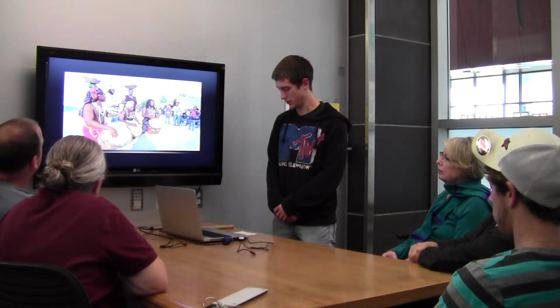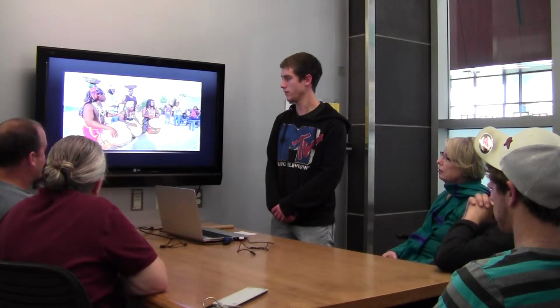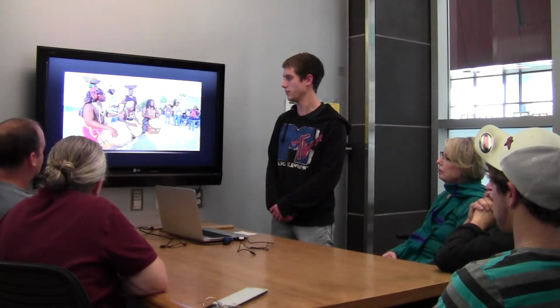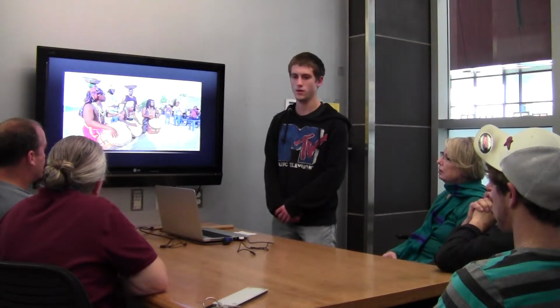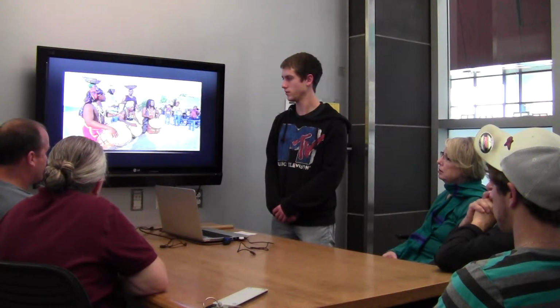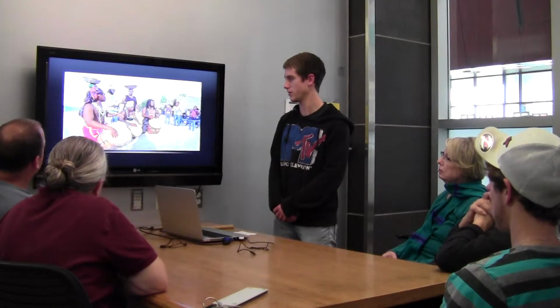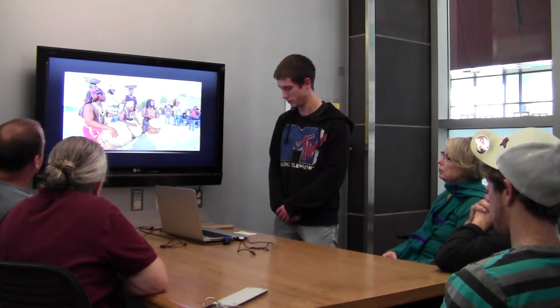A tribe called the Garifuna people invented a similar version of the bass drum where they use their hands, and the drums are made out of a hardwood, which is mahogany, and the skin part is made out of animal skin, which most of the drums in this time period and the next time periods will be made out of animal skin.